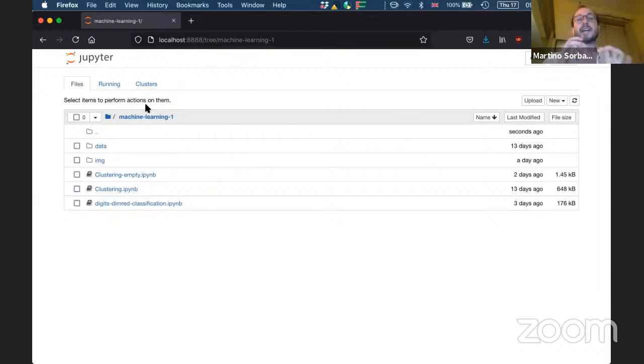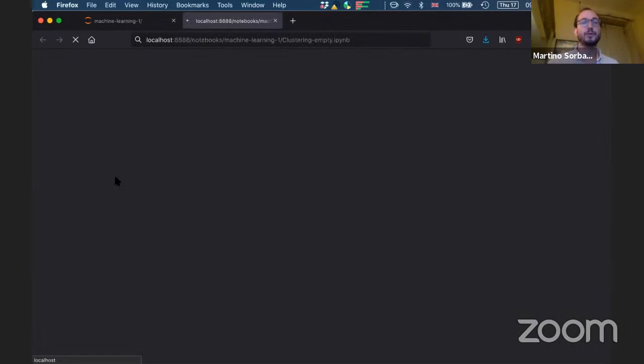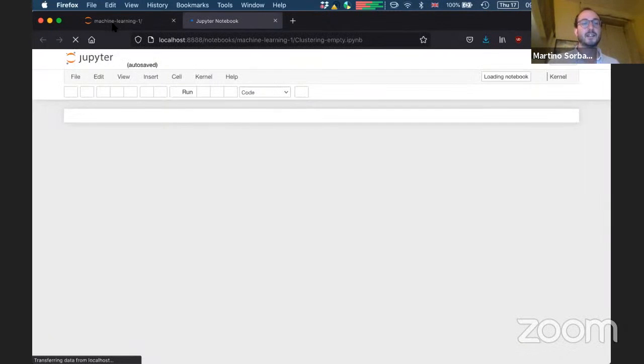I will type in the code as I do things. And if you follow on the notebook that already has the code in it, you're going to be bored to death because I will go slowly. So it's better if you type it yourself together with me because it gives you a better understanding. I will use this clustering empty notebook. You can also do that. And I will open this one for myself.